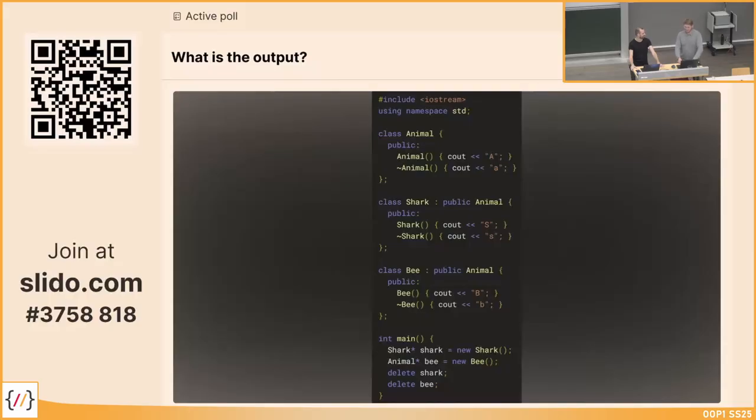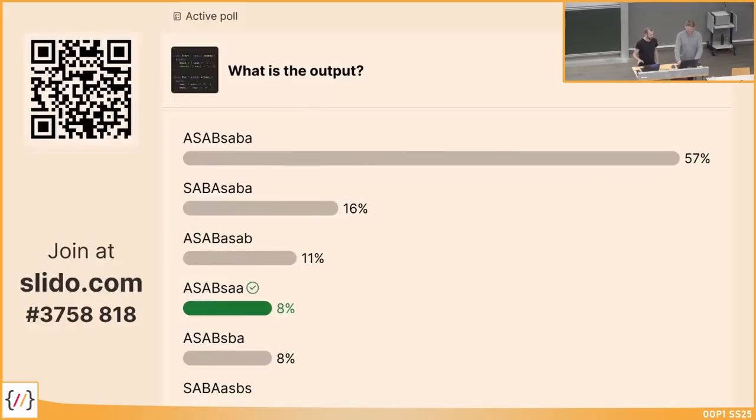I'm not confident that we can reach the 40, so maybe let's continue. Let's see what you voted for. Okay, let's continue.